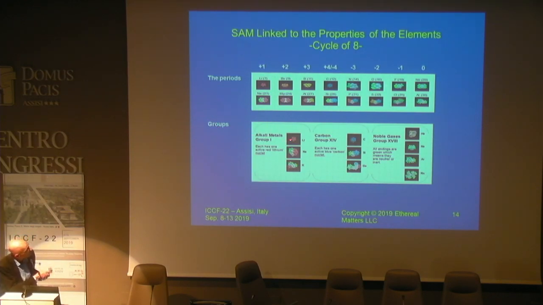In the groups, we can see again lithium, lithium, lithium, or in the carbon group, carbon, carbon, carbon, they all come back. Hence, the properties of those elements are also alike. Silicon and carbon are alike. And the noble gases, of course, which is all white and green, that's all neutralized. Everything is neutral. It's complete. It's noble. Doesn't need anything else anymore.